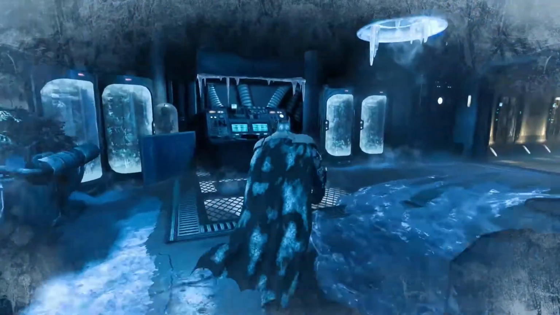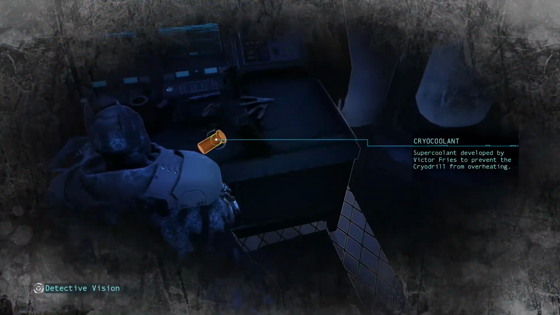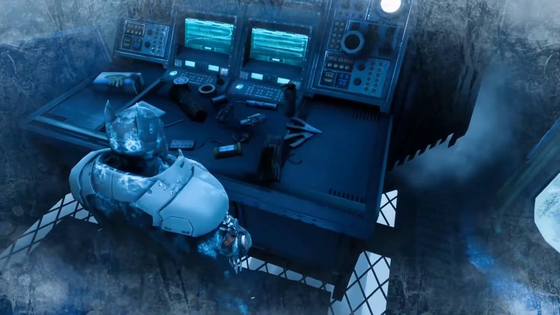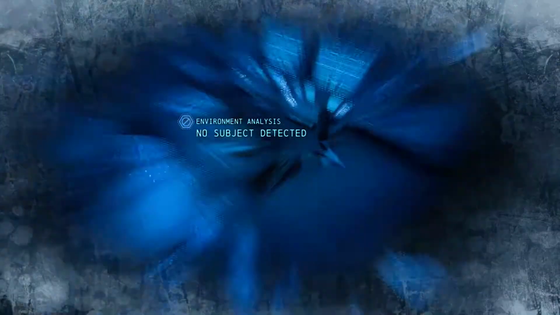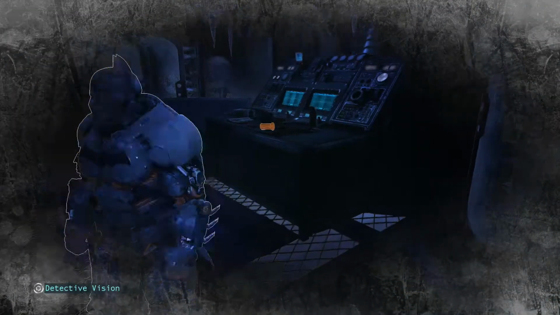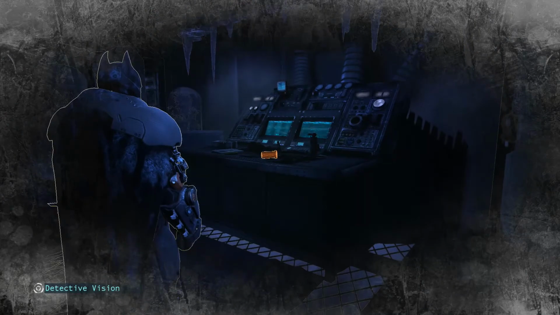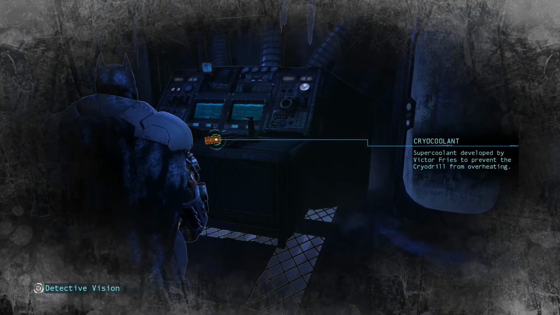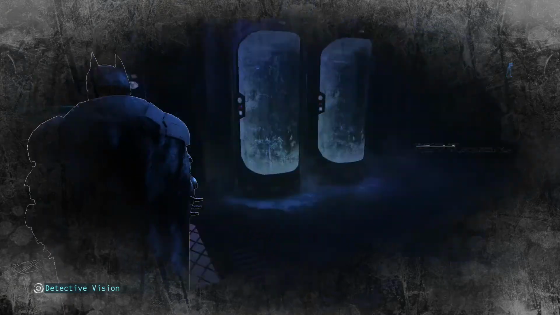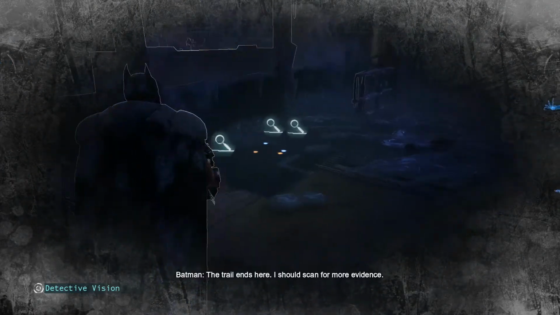Oh, wait, look! Cryo coolant. What is this? Okay, can I pick this up? It doesn't look like I can pick it up. I must be able to do something with it. What does it actually say? Whoa, Batman, calm down a second. This says... Batman, what does it say? It says super coolant developed by Victor Freeze to prevent cryo drill from overheating. Right, so am I doing that just yet? Doesn't look like it, so we should probably follow the trails then.